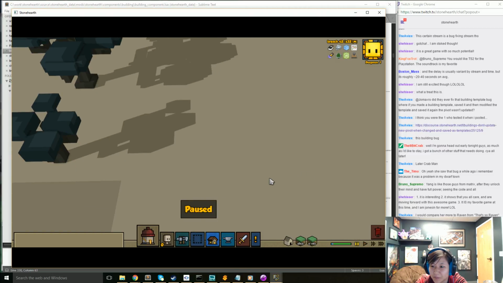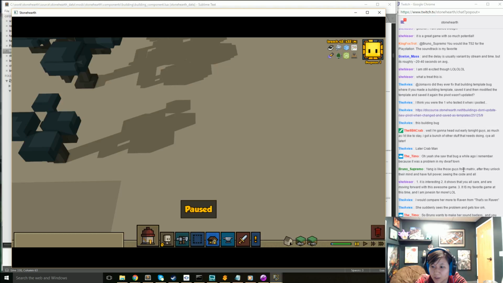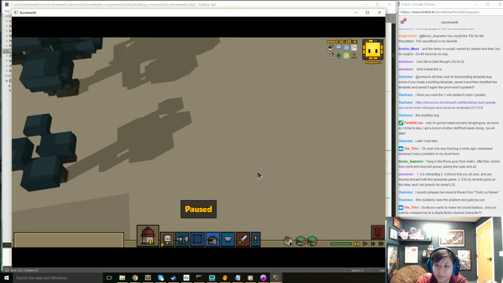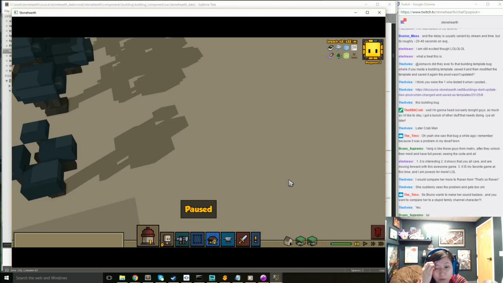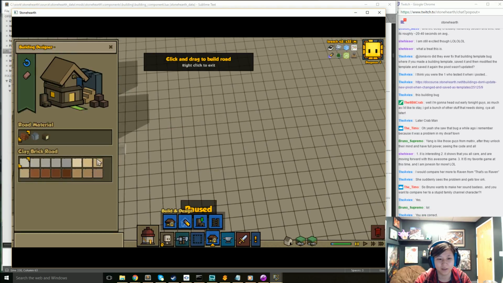Let me look at this. The Aviax says, did they ever fix that template bug where if you made a template, saved it, and then modified the template, saved it again, the pivot wasn't updated? Yeah, so we did not fix that. I think it's because when you delete part of a building, we don't recenter the building. We probably need to figure out the best way to do that. One thing we could do is every time we modify the building, we recenter it again. But I don't know if that's the right solution.